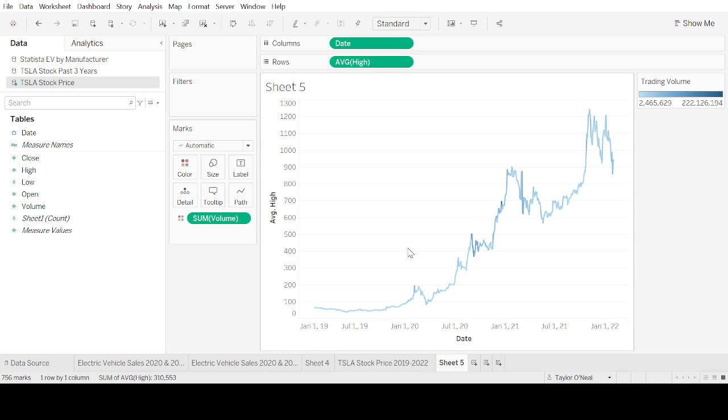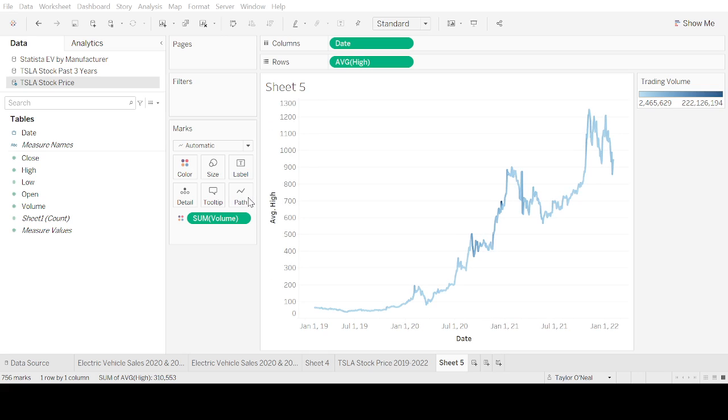So it could be a lot of energy around getting out of a stock, or a lot of energy around getting in, as the price goes up and down. So it's not necessarily good or bad. It just shows a lot of activity around it. So it does tend to increase when things are really exciting, for lack of a better term, in the market.